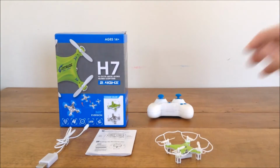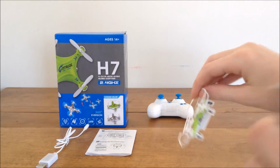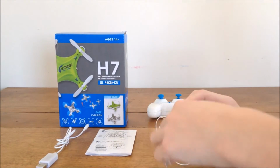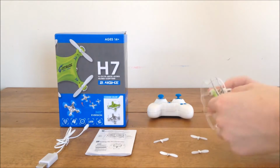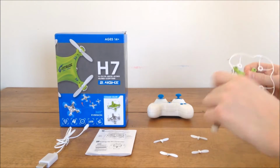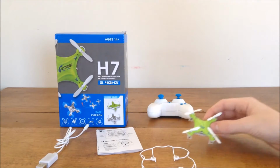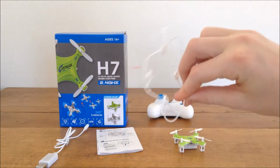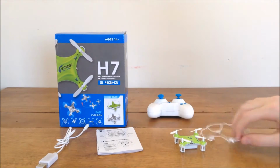I'll take it off. I'm just using fine point tweezers just to go under the clip and pull it out, and just be careful so you don't break it. Okay, there we go. I'm done with that. And I forgot to mention that you have to take the props off first. Then you can just undo those clips. And then this just comes right off. And it's a lot easier to put back on because all you have to do is push down and it'll just click in because of the way the clips are designed.